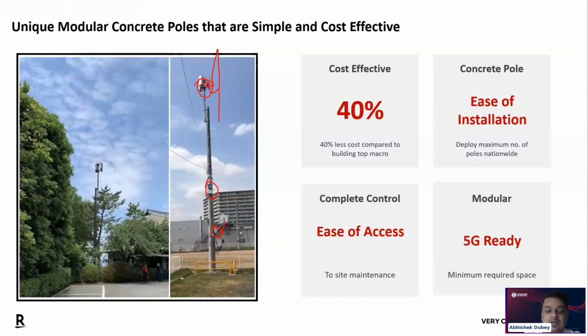This must be a power battery, rectifier, and power. So please keep in mind this site also has the power. If you want to run with only AC power, then please remove this. If you have sufficient electricity and you don't want to give the power backup, then you don't require this. Only this much footprint you require at the site. Only the antenna is visible.